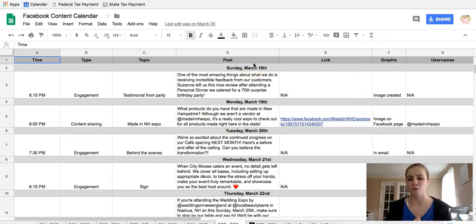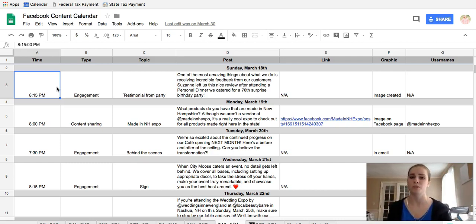Again, it's just for my organizational purposes, but this is for you guys to see the stuff that I do. I use this content calendar for all of my clients, and it works really, really well on my part. So I'll write the time that the post should be posted, which is also done strategically. All the timings of the posts are done by looking at the Insights tab on your Facebook page.